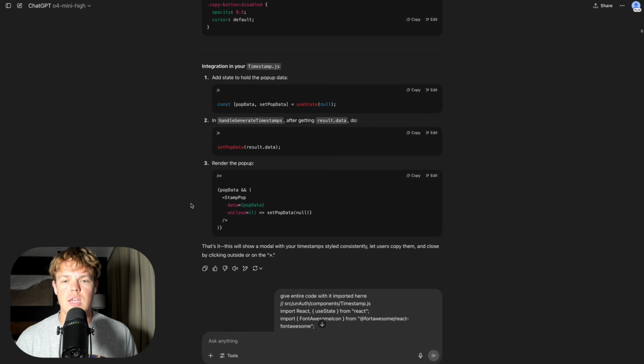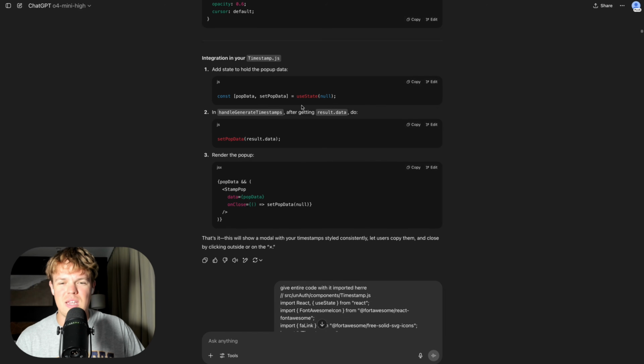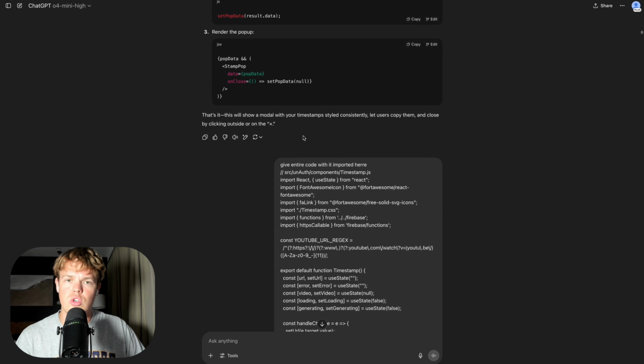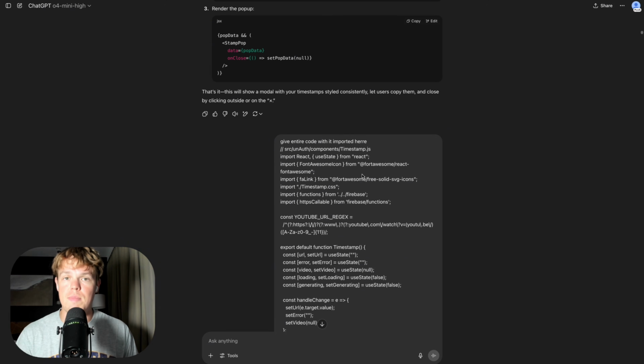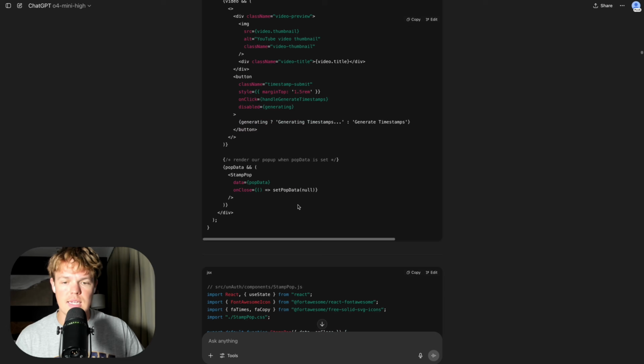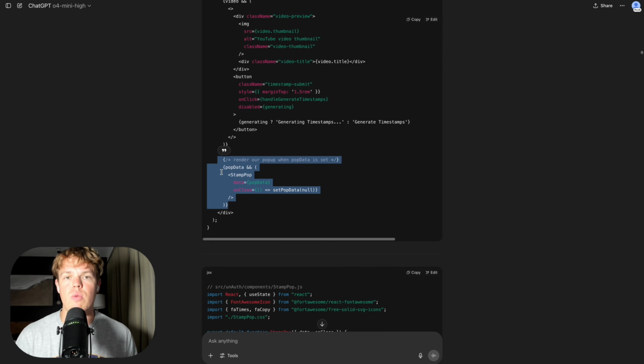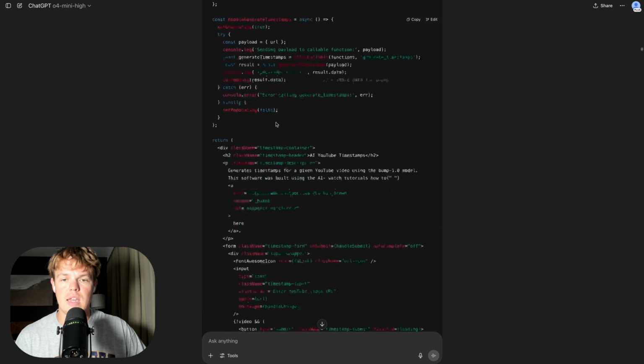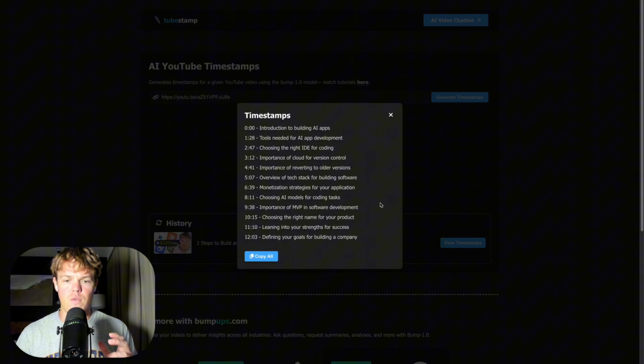So then next what it did is like, okay, so you got your nice little pop-up and here's how you import it to timestamp.js. But as you can see here, it gave it to me in fragmented code. We don't like that. So in order to ensure that I can simply just copy and paste over very fast to timestamp.js, I simply said, give entire code with it imported here. I repasted the timestamp.js, the entire code in that file, and requested it. And then what you'll notice for the output here is that it went ahead and added it correctly. And then all the relevant variables that are associated with this, it added it up here on the top of the file. With that simple back and forth, I was able to easily not only create a pop-up, but also reflect real data in the pop-up. So that was pretty cool. And it honestly knew how to do the copy function as well, which is pretty simple.